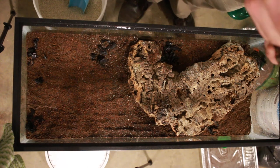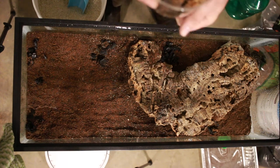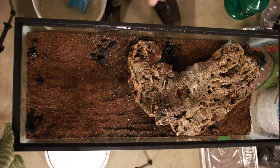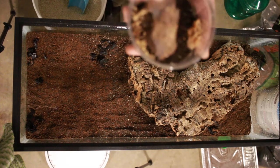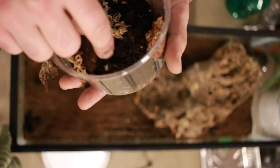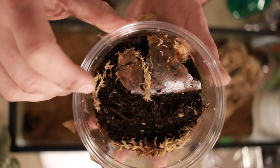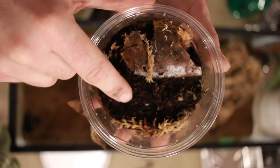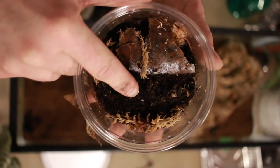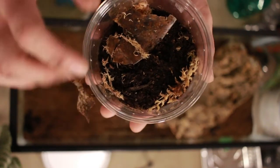Because they're so small, they're really useful for vivarium setups and everything, because unless you are something like a dart frog or other small amphibian or reptile, you're not really gonna even notice these, and therefore they go undisturbed. And here, I'll try and give you a shot. You can see some crawling around right there. Those bigger white ones that you can see here in the shot, those are actually full-grown adults, so they are teeny tiny.